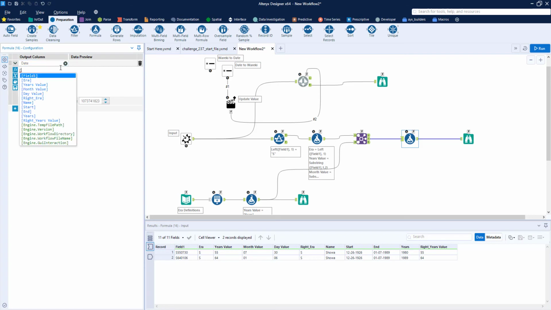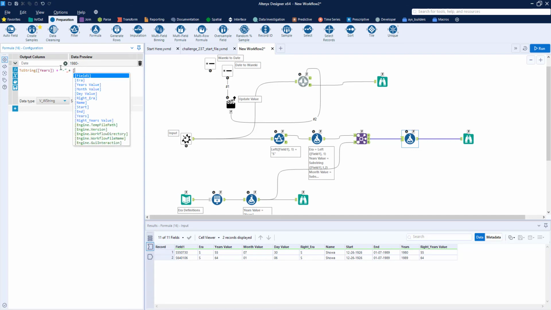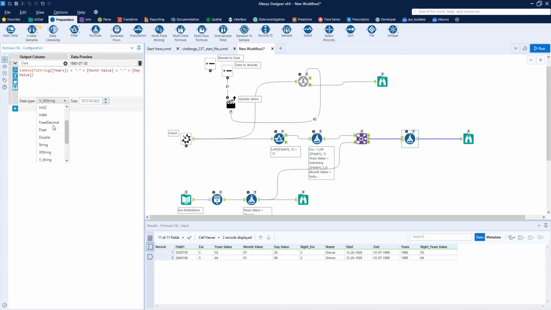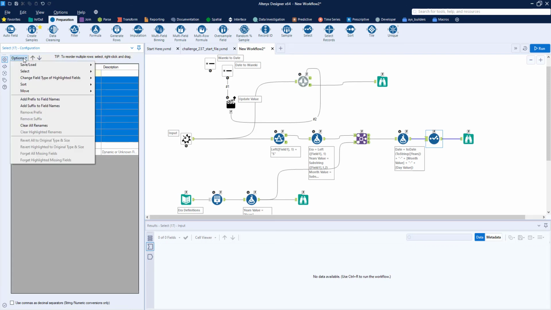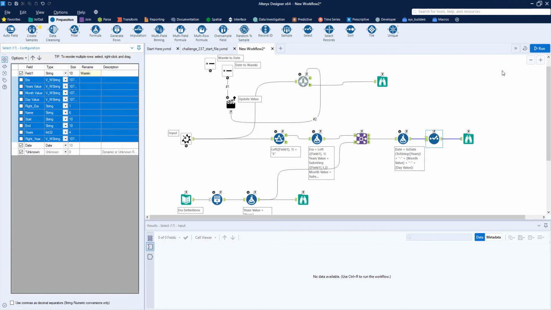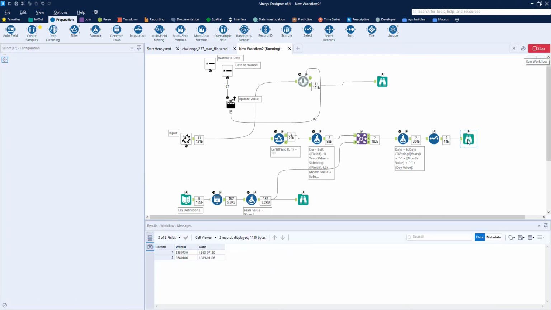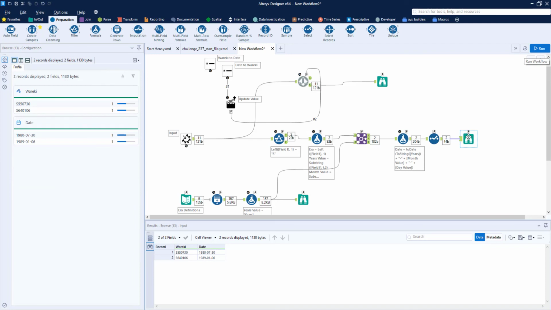This will be toString years plus our dash plus month value plus dash plus day value, and we'll wrap all of that in a toDate. Make sure we set this to a date type. Now I'm going to deselect everything except for field 1, which I'm going to rename to Wareki, and our date, and that should be it for that stream. There we go. Not too bad there.